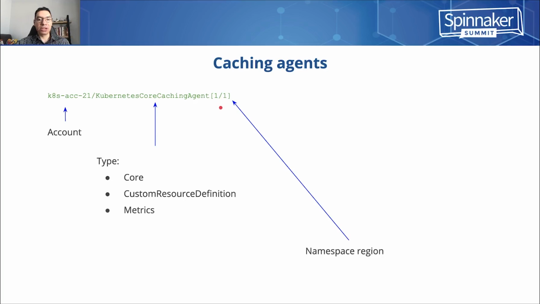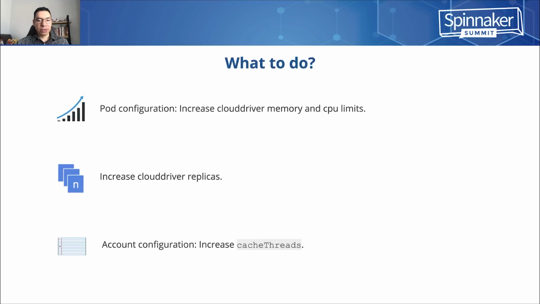1/2 and 2/2. One of them will cache just 5 namespaces and the other 5 namespaces. So we can see that if your Kubernetes accounts only have one namespace, the default namespace, maybe it's not that useful to increase this number. This is more useful if your target account has many namespaces.